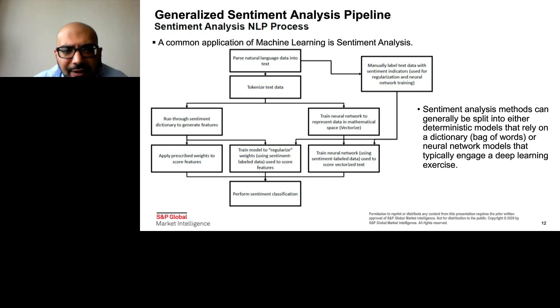So a common application of machine learning is sentiment analysis. I think that's the most common one you hear about in the media and the news, and for a big reason, because it does deal with highly unstructured data sets, and it does try to find a relevant signal from this unstructured information. So we can divide the techniques to apply into two areas. One that's somewhat deterministic, which relies on bag of words techniques, and one that is supervised but more machine learning oriented or not deterministic, and that would rely on the deep learning aspect, which is more the neural networks, right?